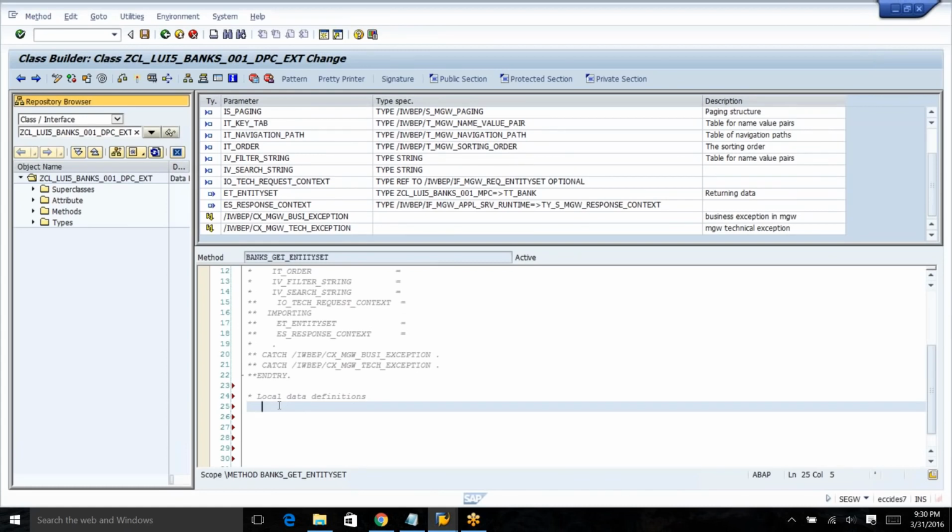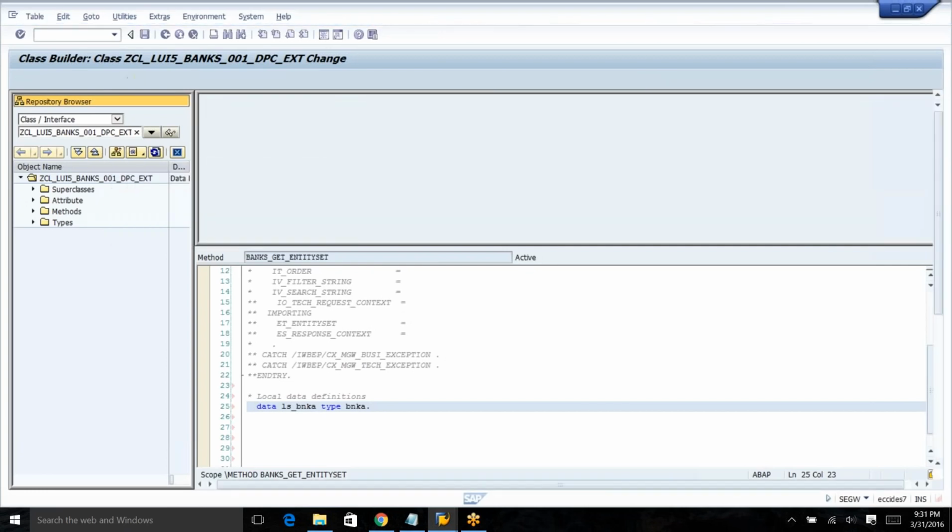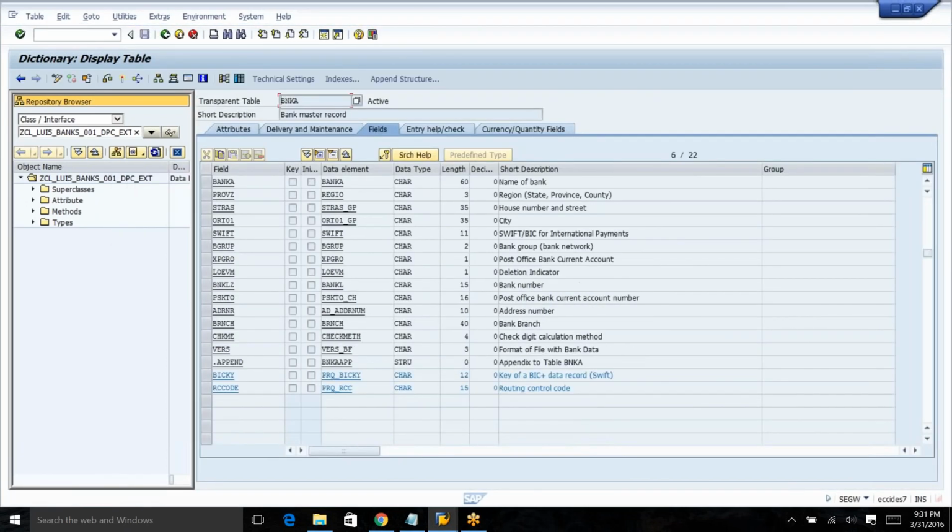So data ls_bnka type bnka. So this is the bank table. This will have all the fields. So I have defined a structure. We did not define our structure with all the properties in the table.